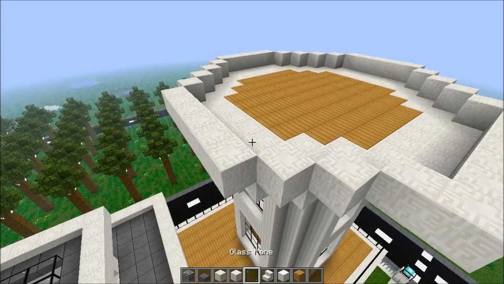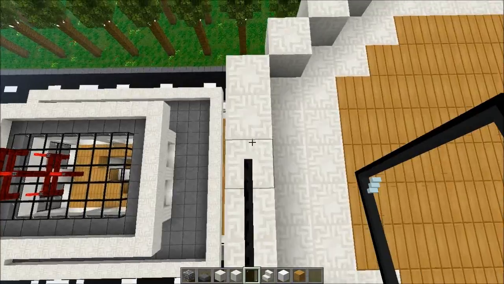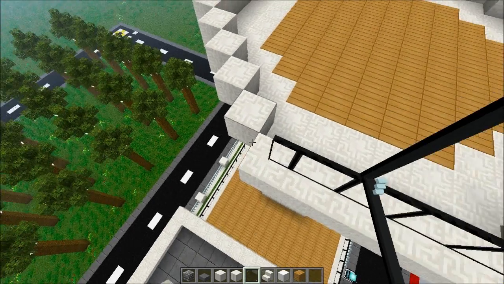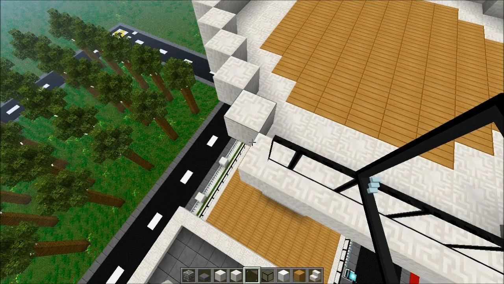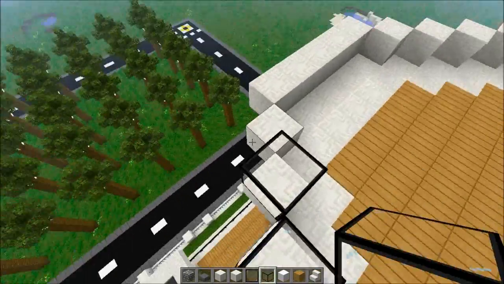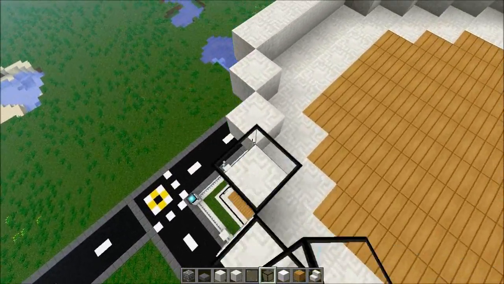Right, now what I need is glass pane on these blocks. Let's see. Shall I use these blocks as well on the corners? But I have to put glass in there, so that should be like so. Yeah, why not? That looks nice.